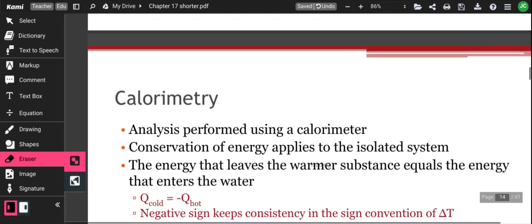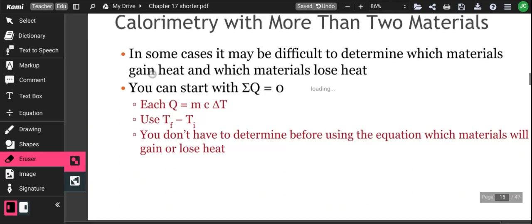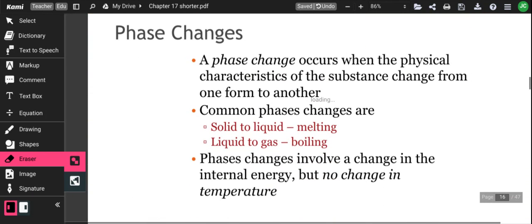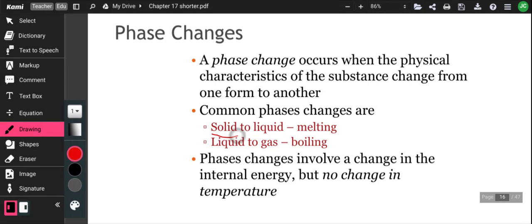We talked about calorimetry. What I want to talk to you now is about phase change. Phase change occurs when a substance changes from a solid to a liquid to a gas. Those are phase changes. So solids to liquids are melting, liquids to gases are boiling. These are two important points. I know you know these. We're going to talk about all of these values on a later slide, but phase change is occurring when this happens.